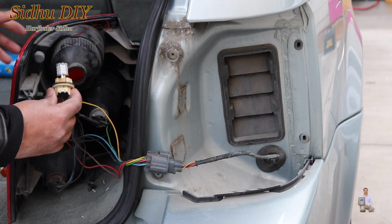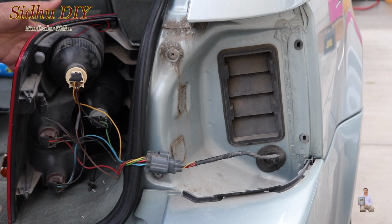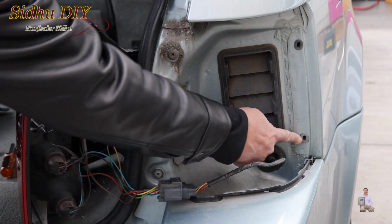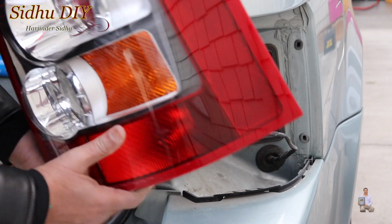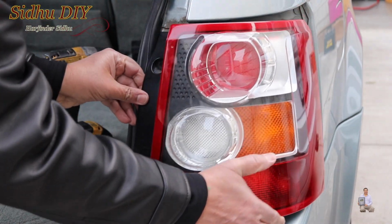So now we're going to put it back into the slot, then lock it. Once you put it in, now we're going to go back. These two guide pins are going to go in these holes and we're going to press it firmly. Then we're going to put those screws in. When we put it in, just make sure that all the wiring is tucked back nicely.